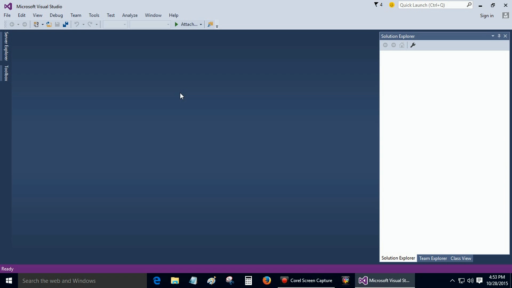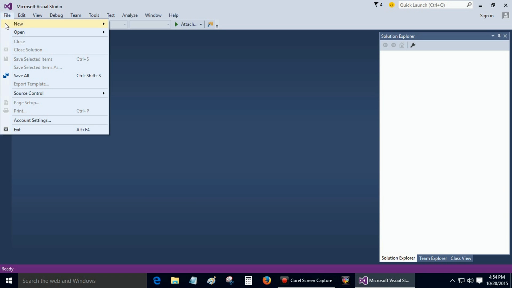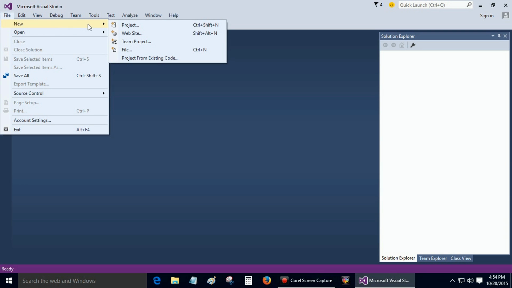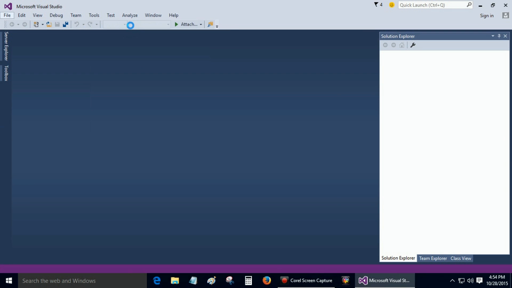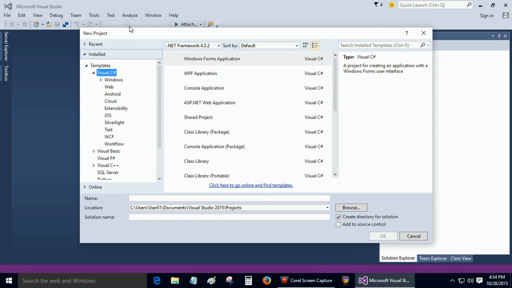Okay, so just to show you the basics of how this works, we'll go File, New, Project. And now it's asking you what type of project do you want to make.